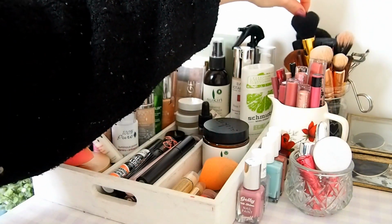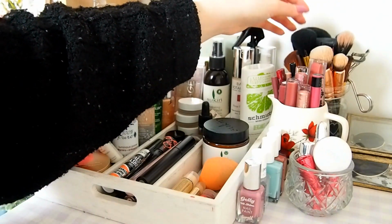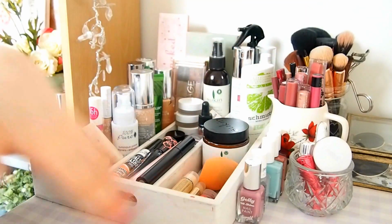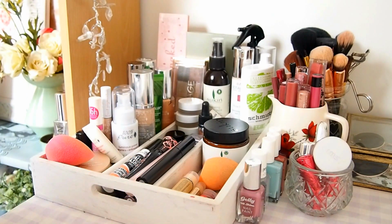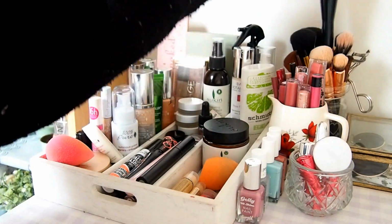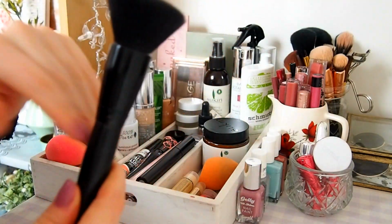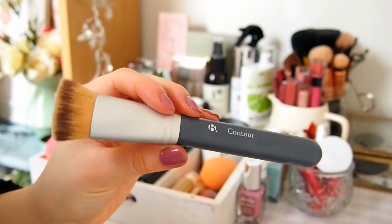They're mostly Jessup. I won't repurchase these once I've got my wear out of them, but I've said before I would rather use things. I think it's more wasteful to chuck everything out and then buy it all new than to just use things and gradually make them cruelty free. For me personally, I would like to go for a certified cruelty free brand like Elf. Oh, I love this brush. This is the powder brush by Elf and it's so good. So I'd love to get some more Elf brushes, some more Bee Beauty brushes.